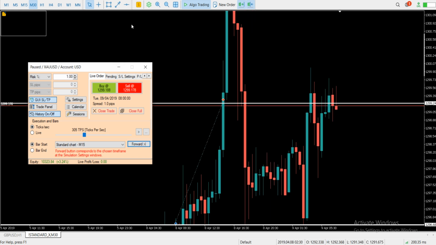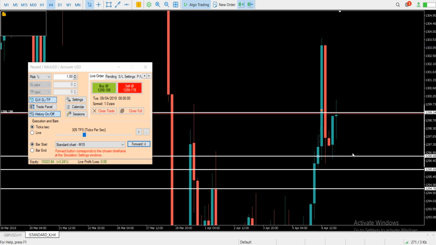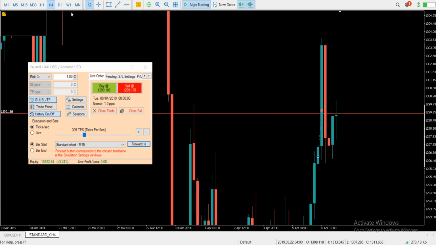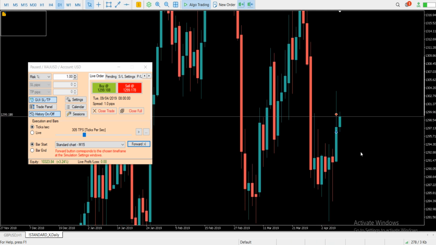8 o'clock. Let's visualize where this 4-hour candle could go. First, let's delete these old analyses. We don't really need them. So by looking at the daily, it's very clear that we can go up, right? Very clear, because we closed above resistance, so this candle can maybe fill this wick and continue pushing up.